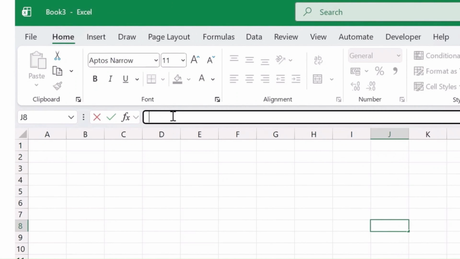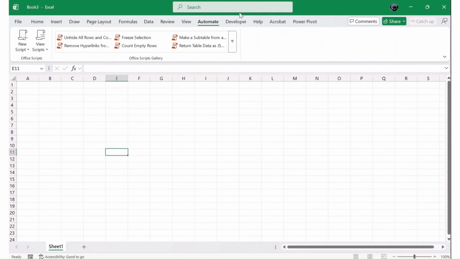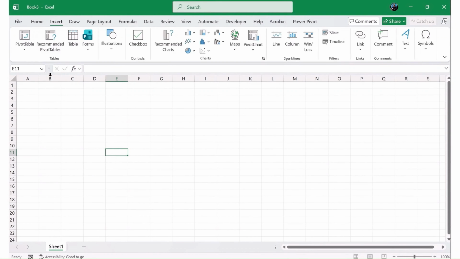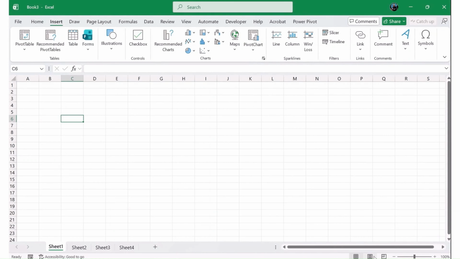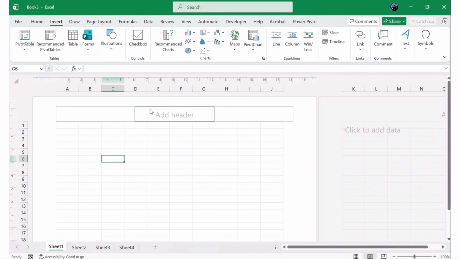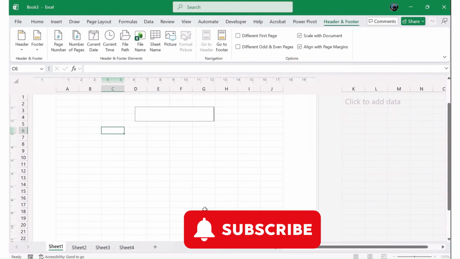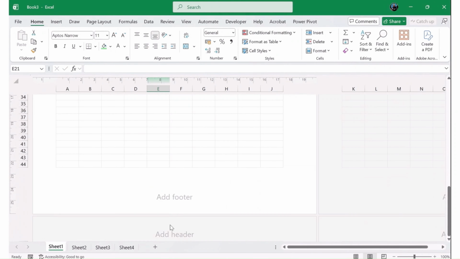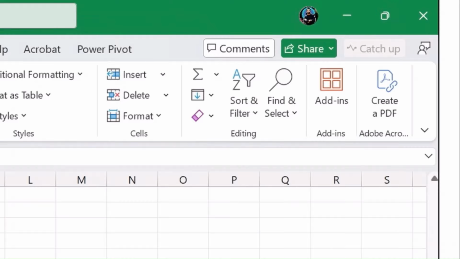Here we usually type a formula. These are the ribbons where you can use options based on the requirement, like editing and formatting inside the worksheet. These are the sheets: sheet 1, sheet 2, sheet 3. You can add any number of sheets by clicking on the plus option. These are the page layouts, where you can add a header and a footer. We don't want to get into that, so I'll simply click exit here and it's a normal view. Great, this is just a basic introduction to Excel.